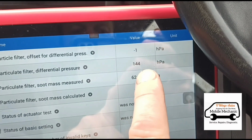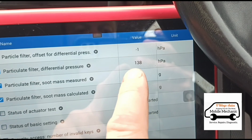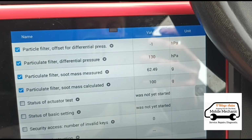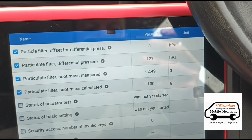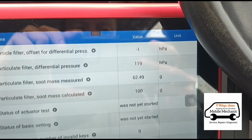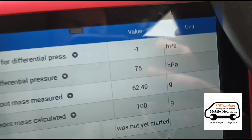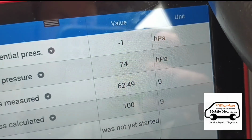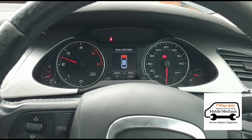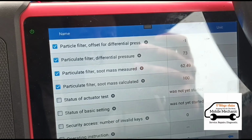So we want to get that down, ideally under 50, but like 80 maximum when it's on full acceleration, and under 10 on an idle. I like to usually get them down to under 2, really, 1 to 2. So we're less than a minute in there. We're down to 75, 74. It's dropping nicely. 73 now.